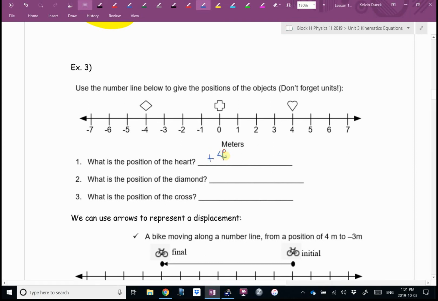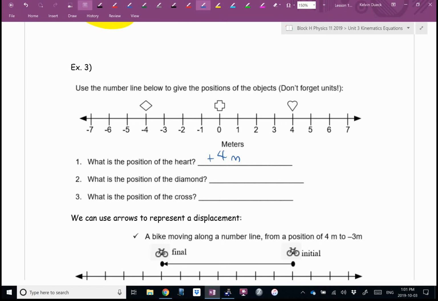Now, if you just wrote 4 meters, I will clue in that that number is positive. This is one of the few times where I write extra. I do put the positive in because I'm reminding myself I checked the direction. But I would give you full credit if you just said 4 meters. Yeah, that is positive. But I love the way that you said, oh, it's a positive direction, check mark.